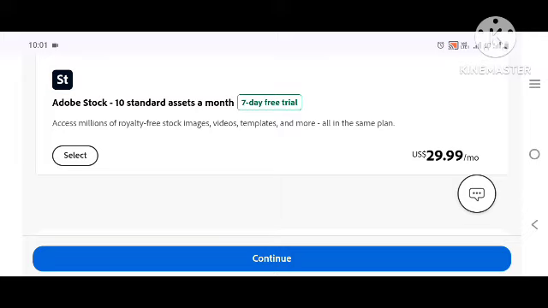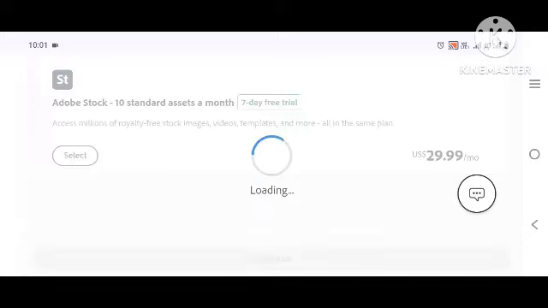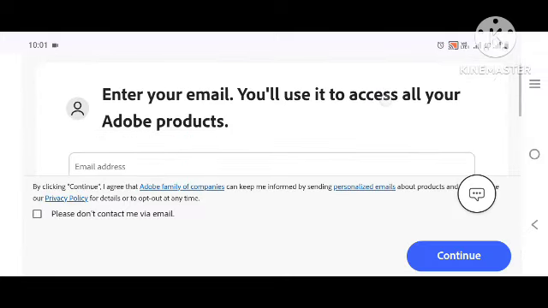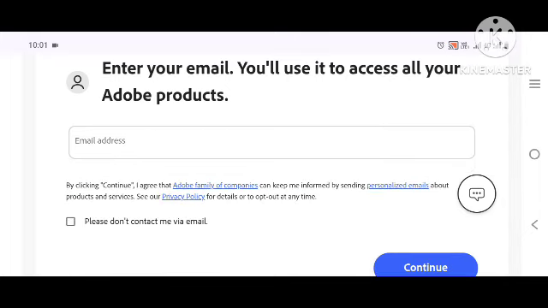Remember, once you have registered in Adobe Creative Cloud, it will help you to monitor your purchase. You can also cancel it anytime. Then continue. Okay. Enter your email, and use it to access all Adobe products.